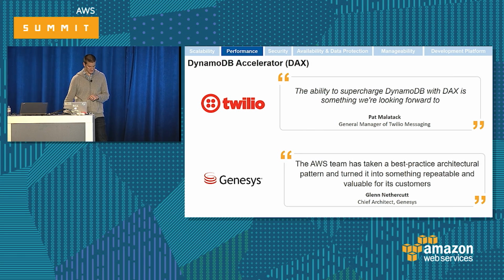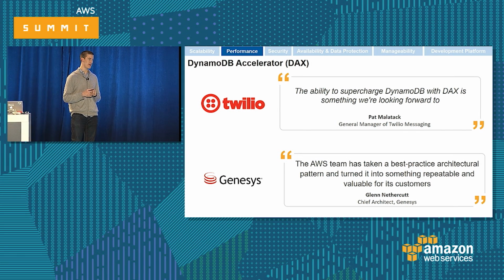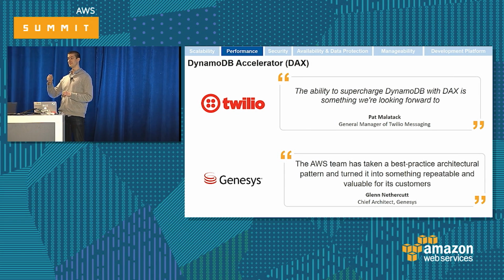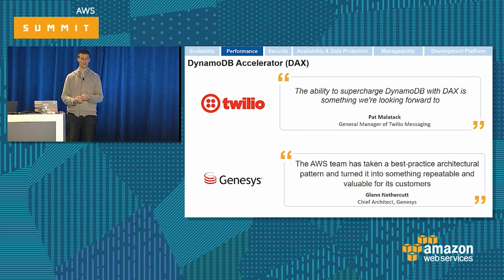The second pattern that we've seen emerge is just the customers that want the raw speed. And this goes back to, hey, we're not having a conversation about milliseconds anymore. We're having a conversation about microseconds. And if I can achieve that, that helps me do 25% more work before I have to place a bid, or it makes my game that much faster. I mean, sometimes I'll just go and watch Twitch, and those guys know if there's a little bit of jitter in the game or there's a little bit of latency, those guys call it out on the game and call each other out and say, hey, your connection's not good, or there's a problem with the game. So these things really, really matter.